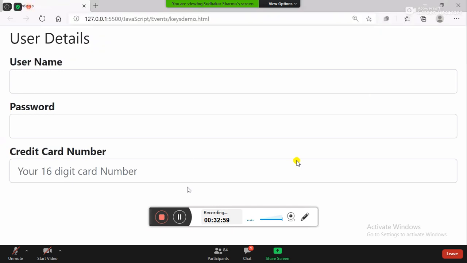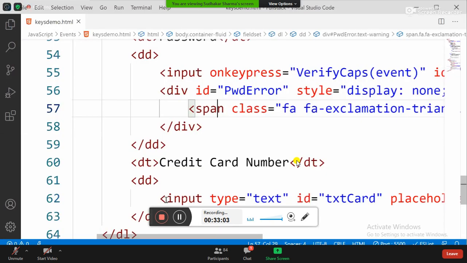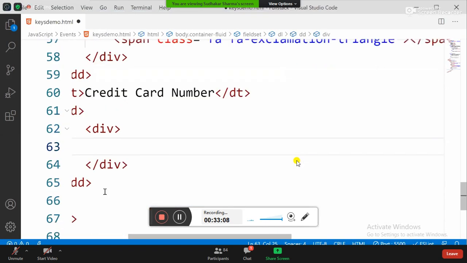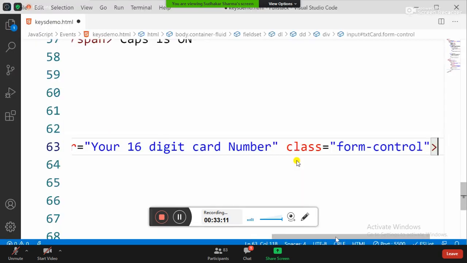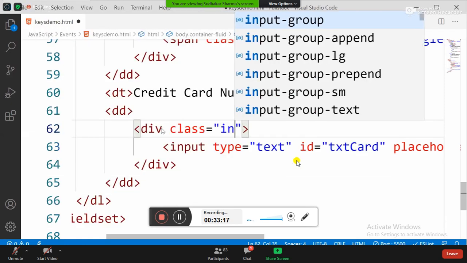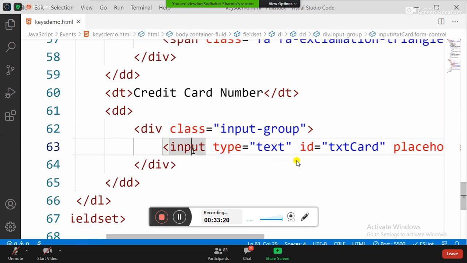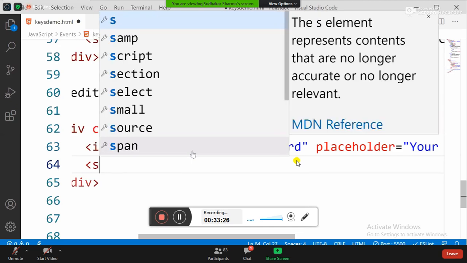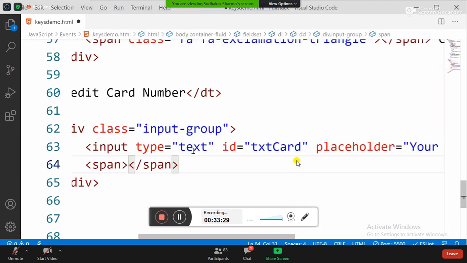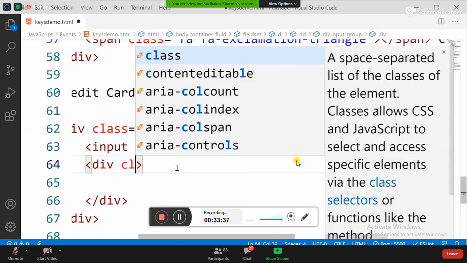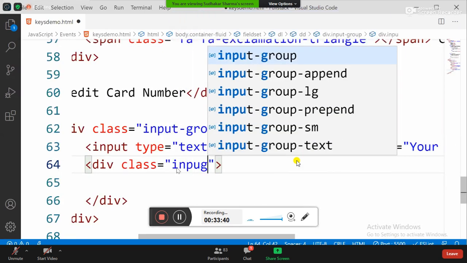Now, generally, suppose I give one more option here. I'm creating a div, and in the div we are defining class as input-group.